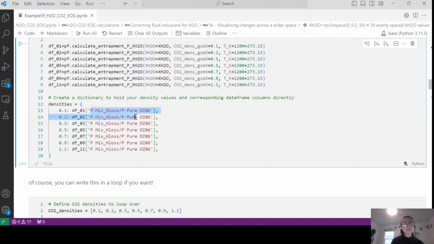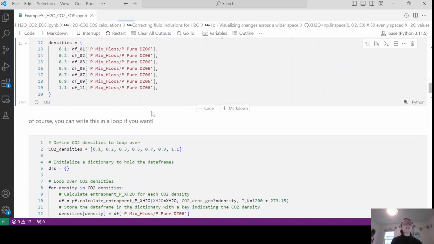So what we're particularly interested in is how the pressure that we calculate, assuming water and CO2 and that water has now been lost, divided by the pure equation of state, okay? So you can run that.